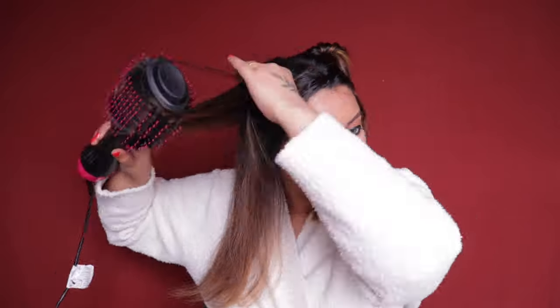It's on. Has done a great job. It has been 3 minutes and 35 seconds, which is quite impressive, and it does feel pretty soft. It's dried pretty well, and bear in mind I have not used any conditioner or anything as such for today's hair wash. I just did not. So yeah, it looks pretty good. The bangs alone, I'll be doing it later, so that's why I kind of took it off.